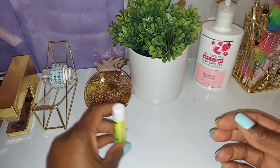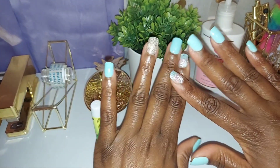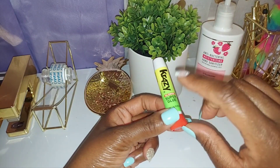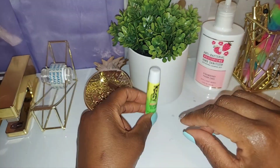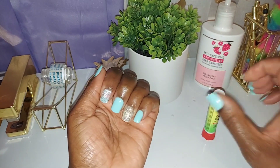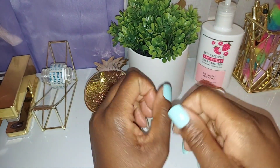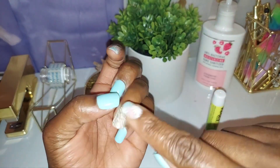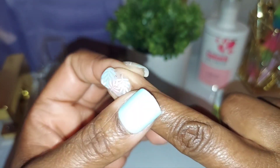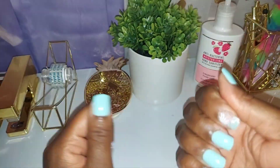Here is the finished result of my nails! The focusing on my camera is horrible, but yes — I didn't mention in the beginning that I use crazy glue for my nails. It lasts long; I love using it. I'm liking these nails. I'm trying to bring a little springy vibe — you've got this light, kind of turquoise color, and these cute little leaves, or what I'm gonna call palm tree leaves.